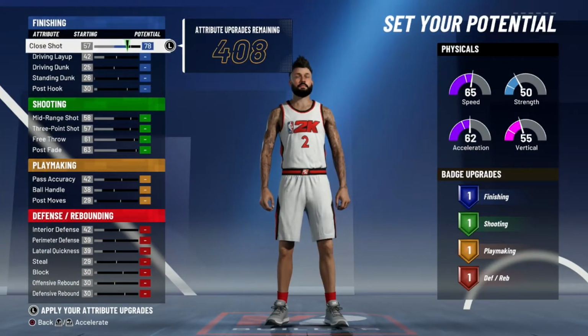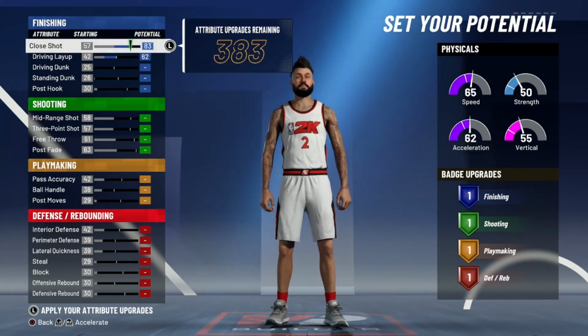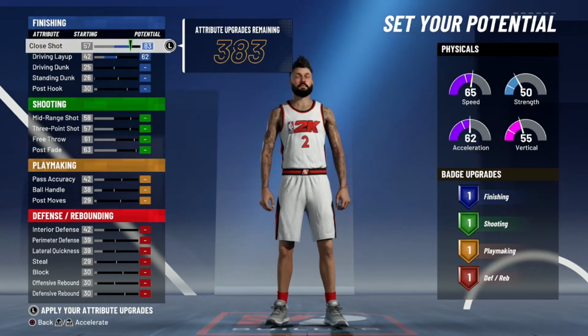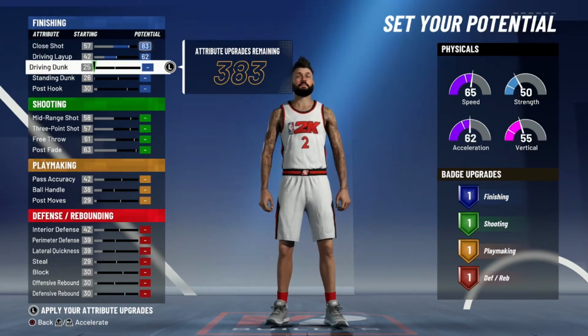Now, the attributes, we're going to max out close shot, max out driving layup. We want to have those two just because you may be playing down in the paint, you may be getting some boards here and there, and it is good to have, especially driving layup. You know, you might be able to drive around defenders that are just playing up on you on the perimeter. So driving layup's good, close shot, you want to max those two out.